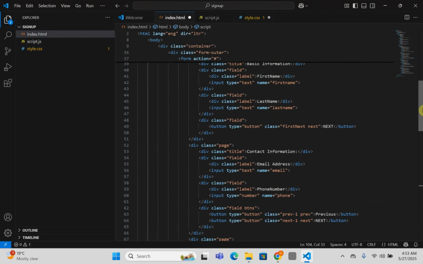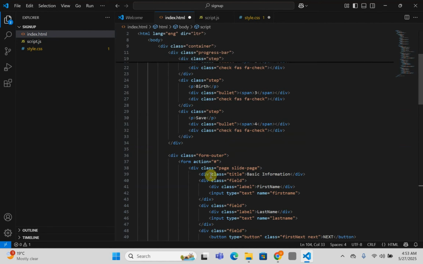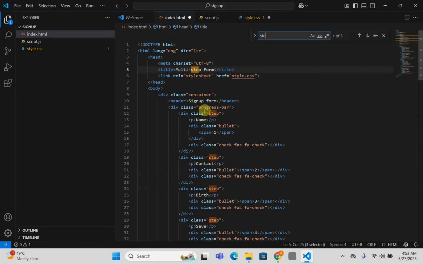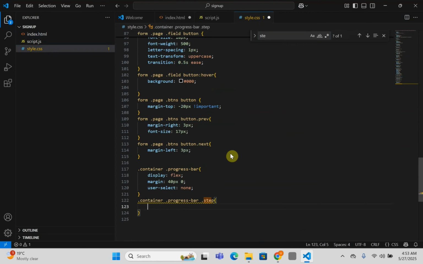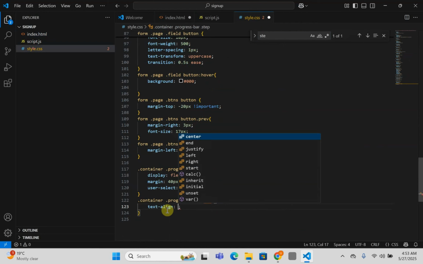But I now have declared this. If you need to find it easily, you do Ctrl F, then a step. You see, there's a step. So for this step, what we need there, pivot align, text align.